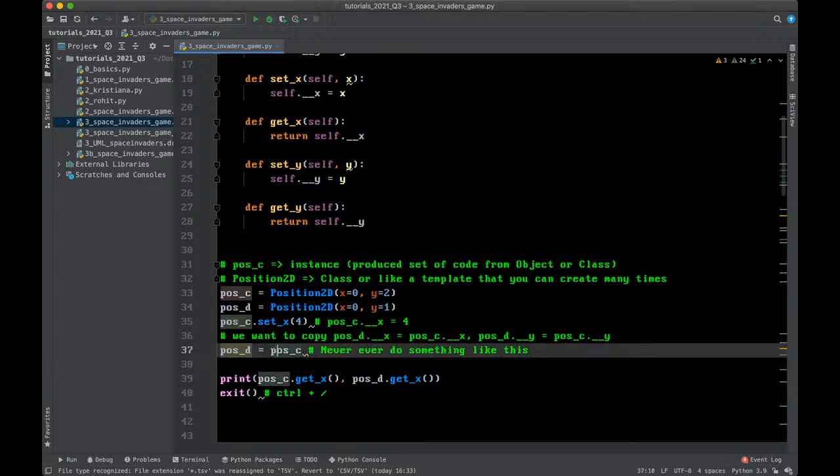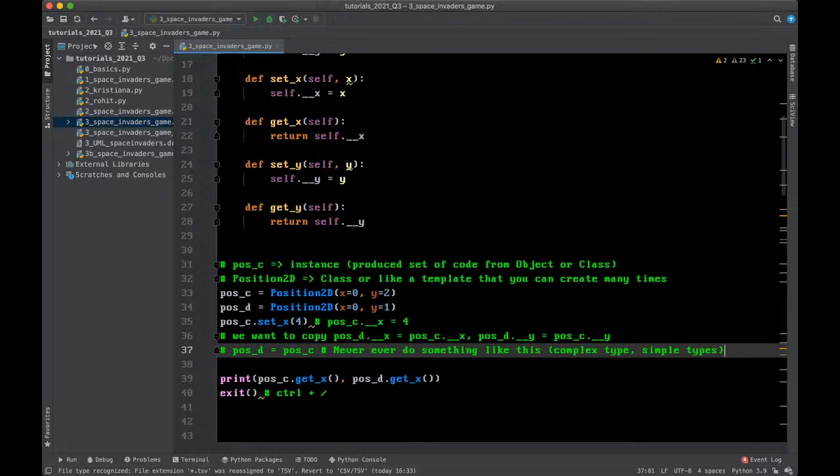So let's ask the question. If this is not the way to do this, then how do you think we can copy data from one to another? How then to copy data from position C to D? Do you have any ideas? Maybe you can type in what would be the correct way. This is definitely not the correct way. You should never do this. You can do this only with non-complex types. Remember, at the very beginning we were talking about complex types. This class instance is a complex type, but you can do this only with the simple types, right?